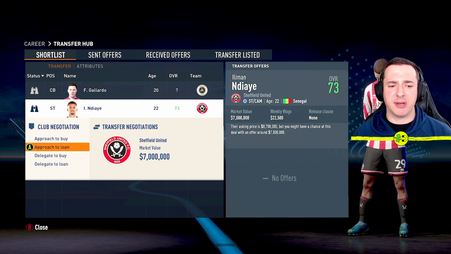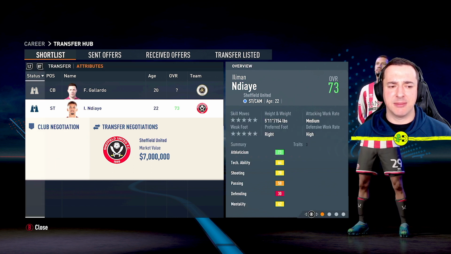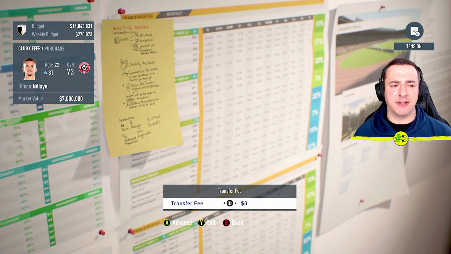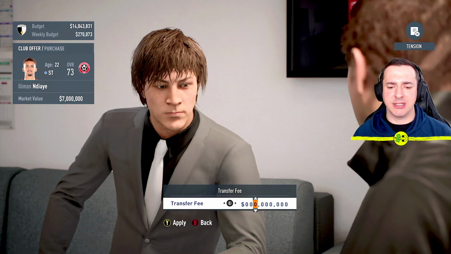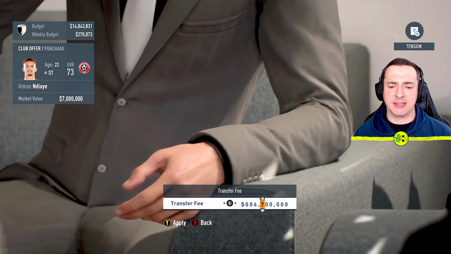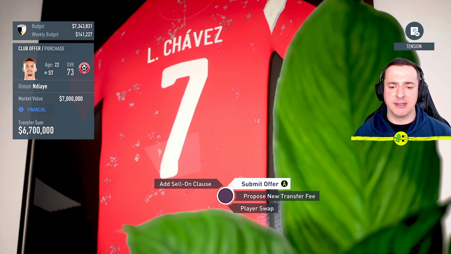So you can approach to buy, approach to loan, delegate to buy, delegate to loan. So we'll jump into approach to buy, skip the area here. So we offer a transfer fee, and in this case I'm going to hit Y to edit, and we'll go with the amount that he's offered. So we'll go with 700 and apply that and see what they say. So advance, submit the offer.